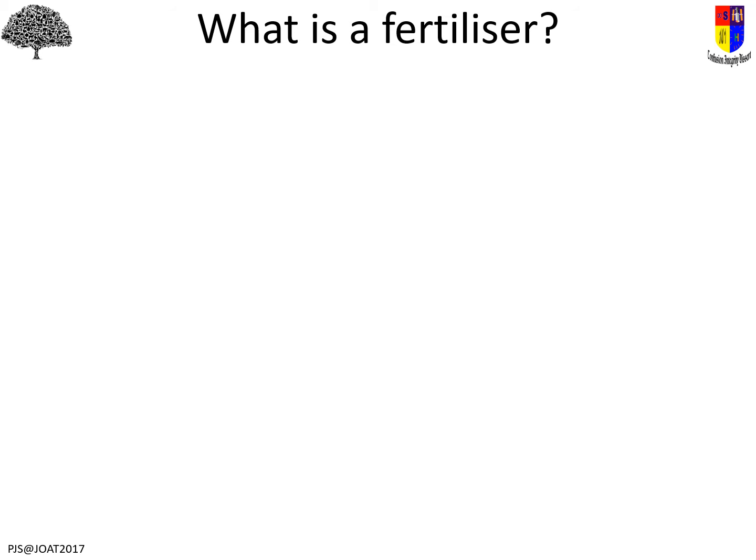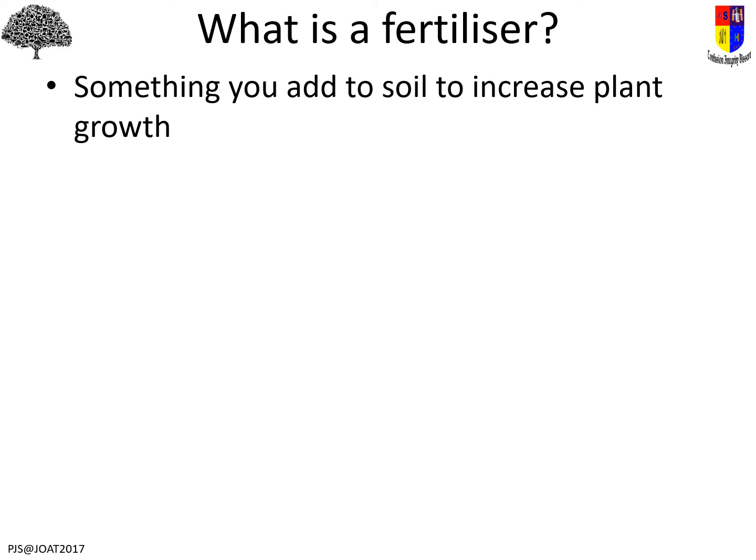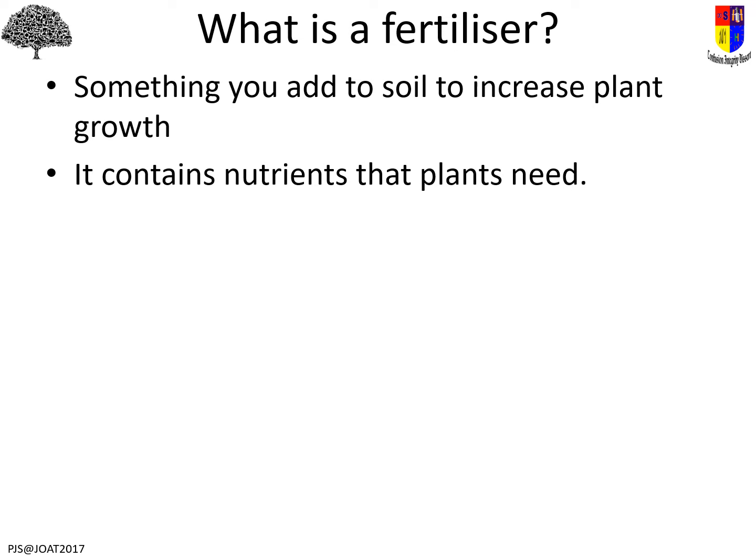So we have to start with what a fertiliser is, and basically that's anything that increases plant growth, anything that makes a plant grow better. And what we're looking for there is something that contains the nutrients that plants need, because you're trying to enrich the soil and make sure that you've got enough of what they need.